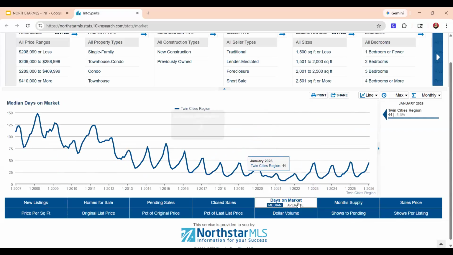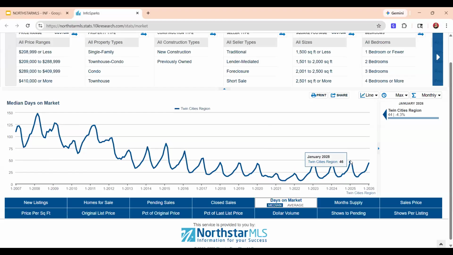Now, one of these metrics that I do like to highlight is the median days on market, and I'm sticking to the monthly view here. The median days on market, as I'm sure you all know, is a fantastic way to gauge competition and buyer interest. When the days on market is low, homes are moving quickly. That usually means strong demand. There's more buyers. We can see that in May and April of 2022, May and April of 2025, May and April and June of 2024. Again, that monthly view is selected, so we see that seasonality.